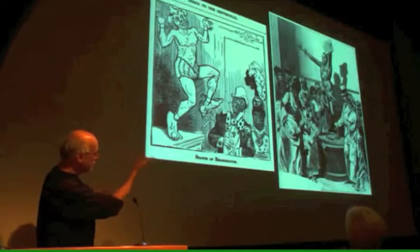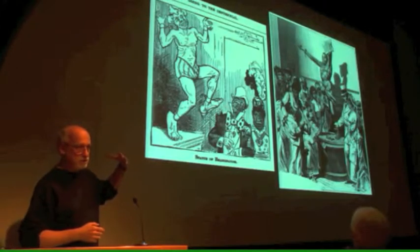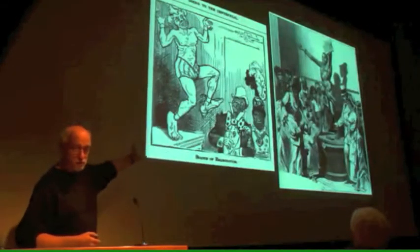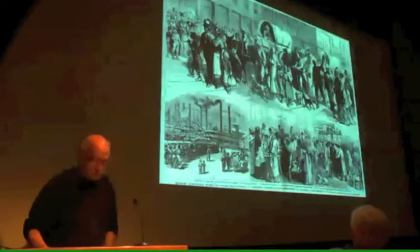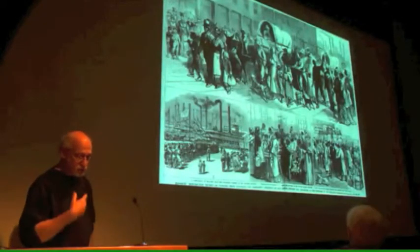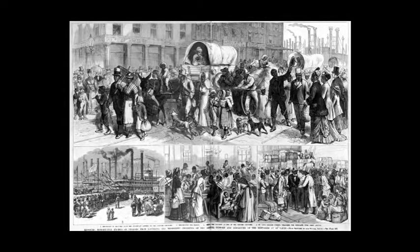In this case, this engraving was unusual because among the images of the fair, it's the only image I'd ever seen before of the statue itself, even though it was very, very popular. Nonetheless, there are many other images that continue to, in one way or another, show African Americans in a respectable fashion, and particularly the Exodusters. Those are the black migrants that leave the rural South, starting in the very late 70s, in a sort of mass migration to the West, in settlements in the West.